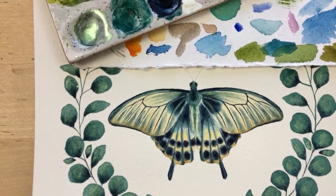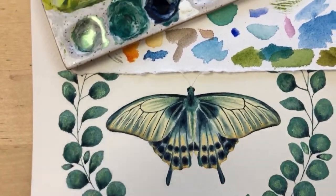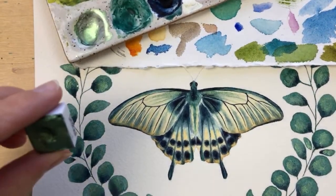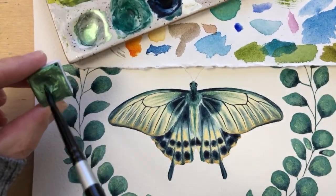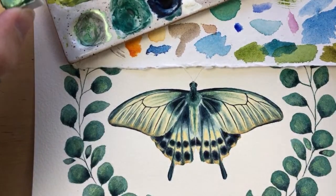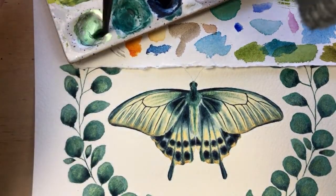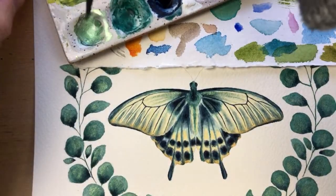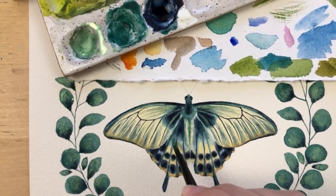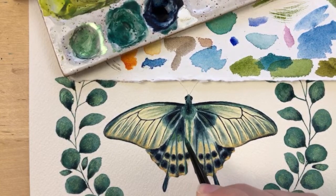Okay, and then I'm going to add some of the fern color, the shimmery fern color. Oops, sorry guys, I keep bumping into my camera. I'm going to add some of this to some areas. Okay, and then I think I'm going to add some down here.